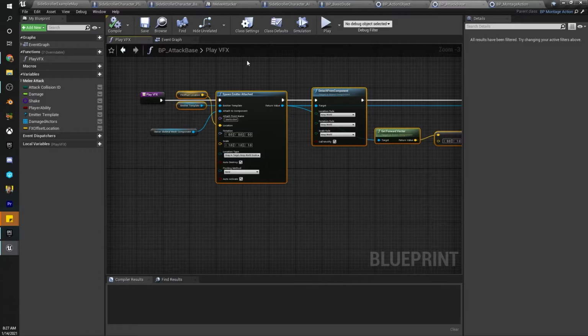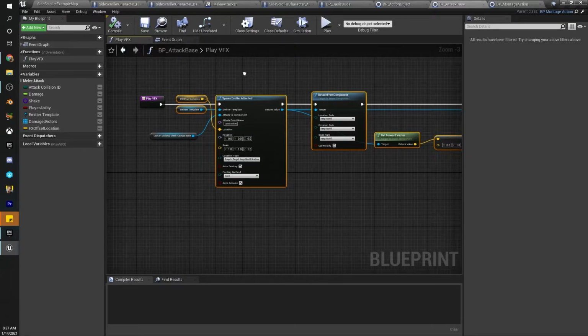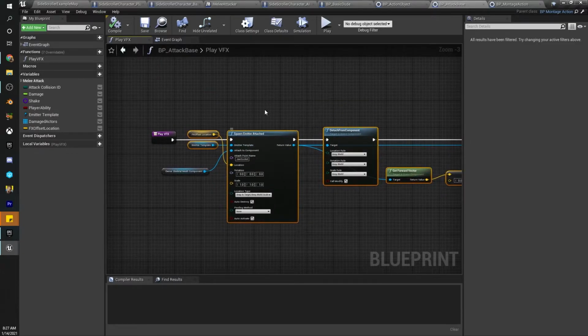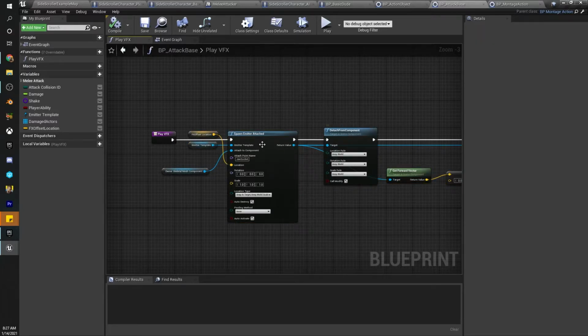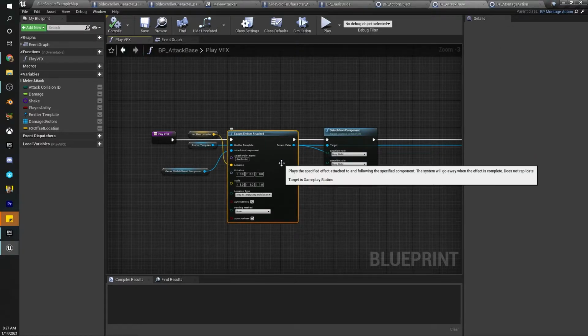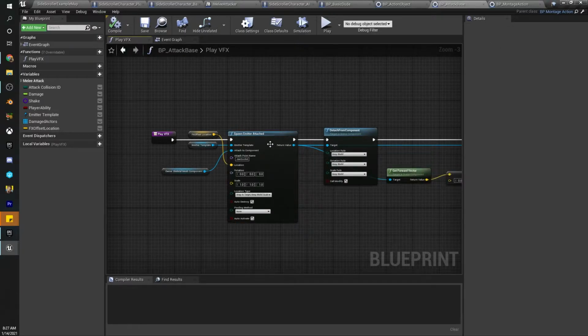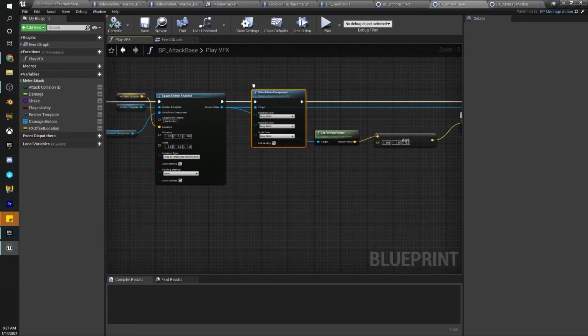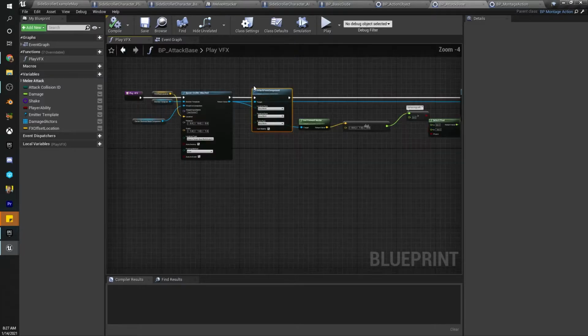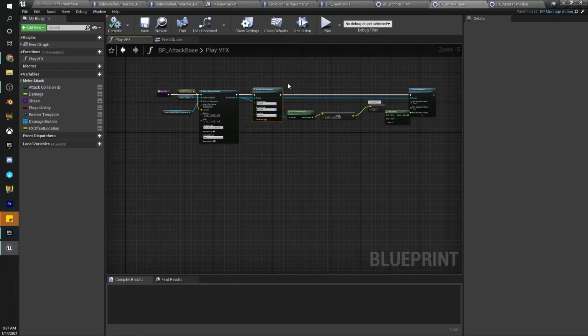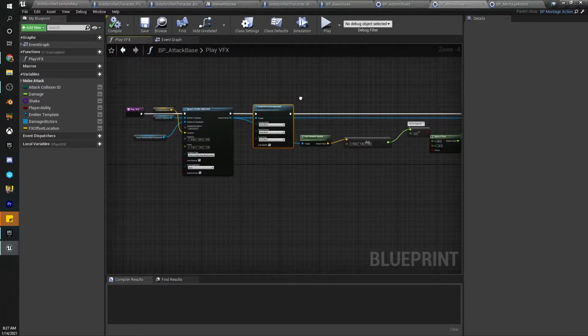The reason I do it this way is because you can't actually just spawn emitter at location from an object. The other option really is to do it through code and do a step in the middle there where I can create that function. But if you spawn emitter attached, you can do this from an object and then just detach it. And this works exactly as expected. It's probably a little more expensive than doing it the other way, but it's accessible in blueprints, so I did this way.